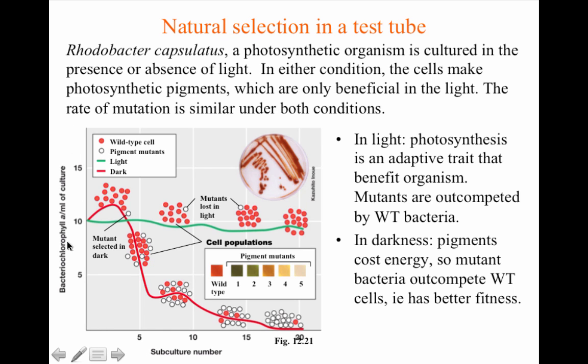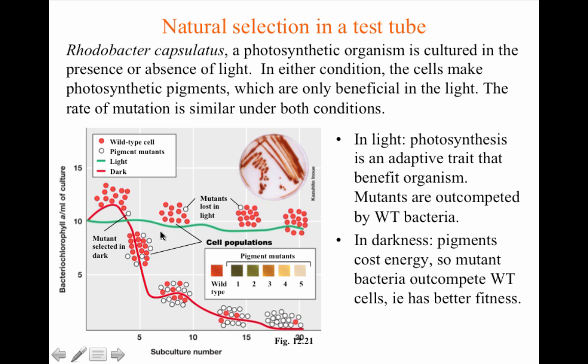So here we're looking in the left at the amount of bacterial chlorophyll A per ml of culture. So you're measuring how much bacterial chlorophyll is being made. And at the bottom what you have is subculture number. Basically you put a bacteria to grow in your Erlenmeyer flask. It grew. When it gets to stationary point, you transfer more bacteria to the next one and you let it grow. That is a subculture. So you're looking at 5 different passages, 10 different passages, 15 passages, 20 passages. So you're growing the bacteria many generations. It's not generations that you're looking at here when you're referring to subculture number. It's how many cultures have been done. And you continue passing them along to allow many generations to happen.